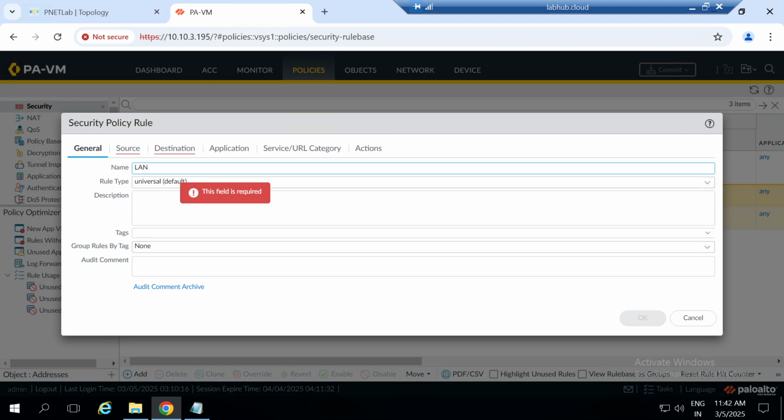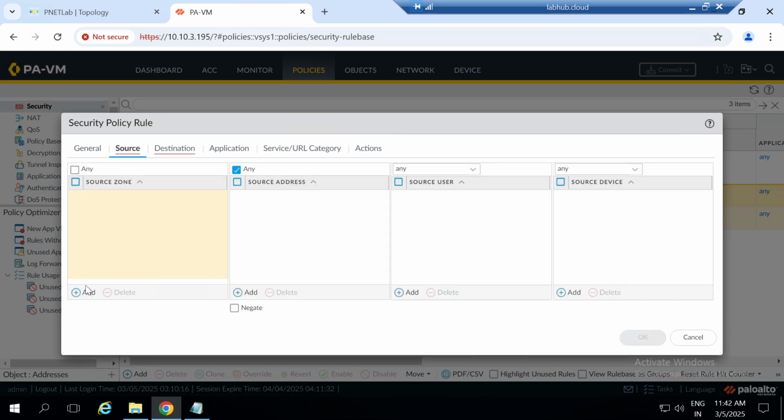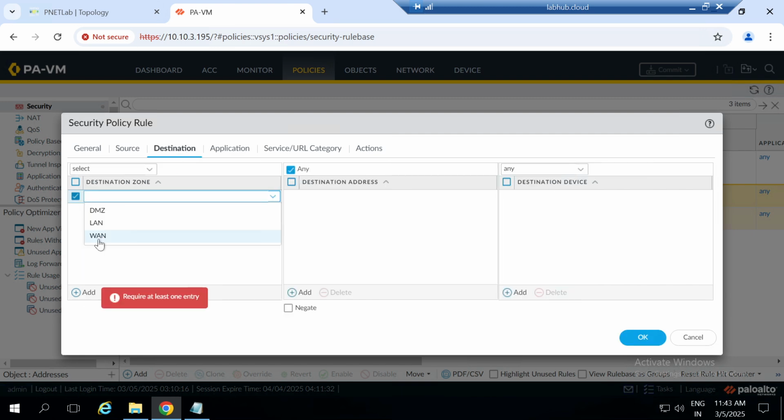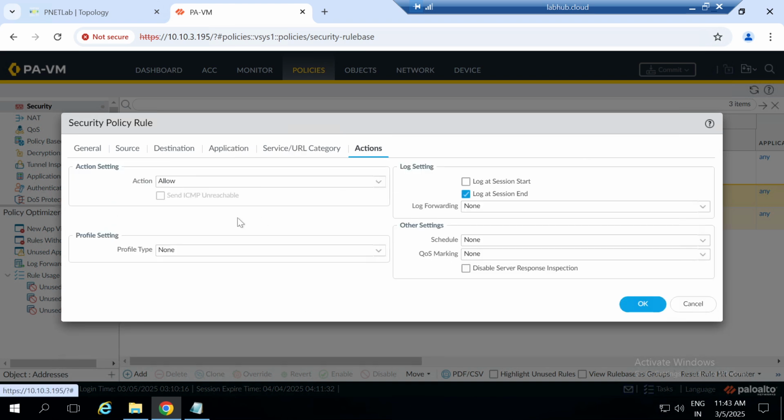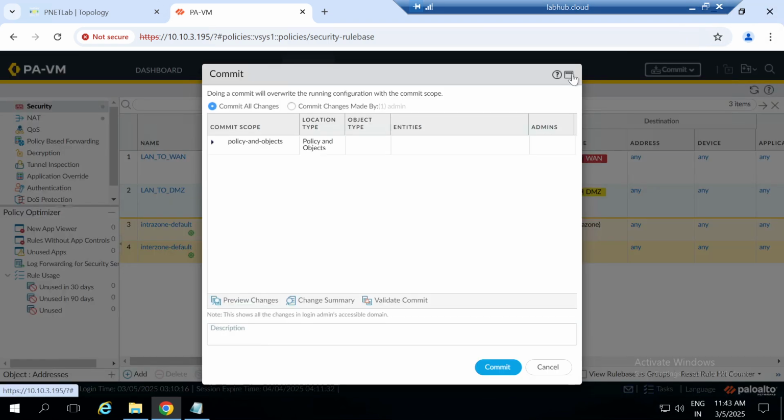So LAN to DMZ, tag should be LAN and then DMZ. Source should be LAN side. Destination will be DMZ. Any application, default action should be allow. Let's commit the change, and then we will try again from the LAN PC to reach the DMZ server.